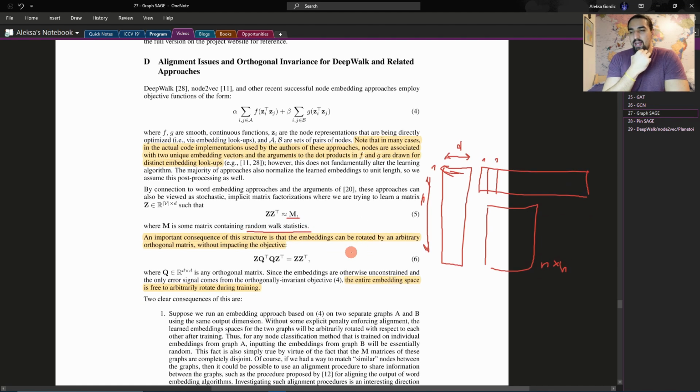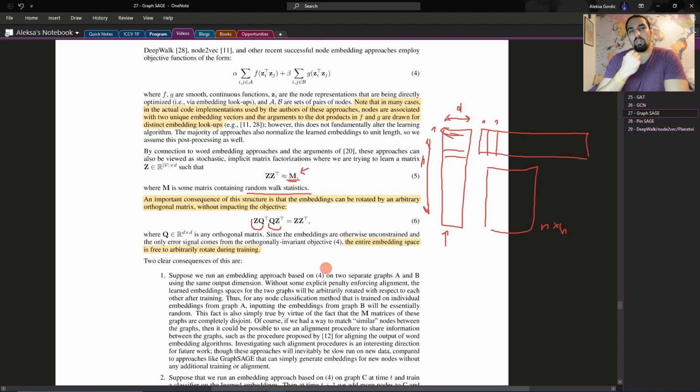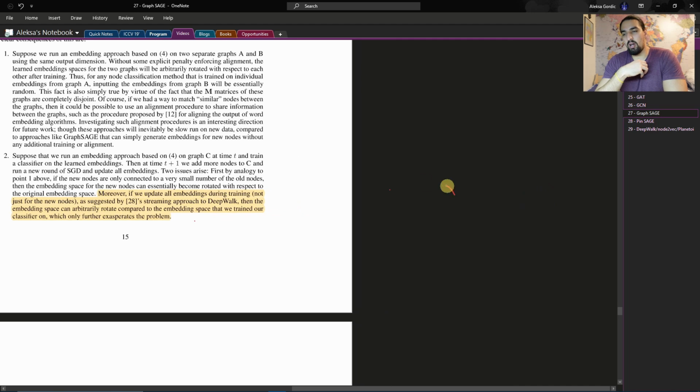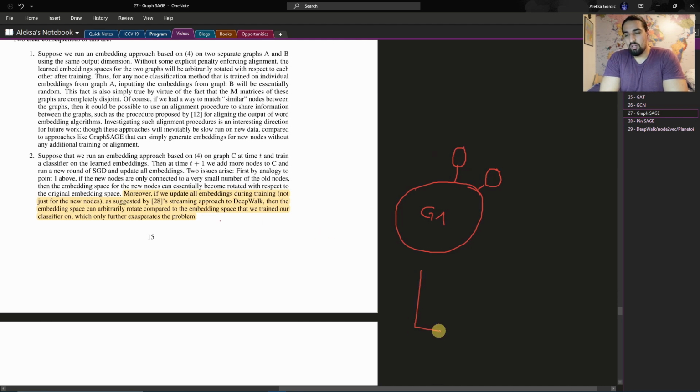And now the problem is that, as you can see here, you can have a whole family of these Z matrices which give the same M. And that means those embedding vectors can rotate. The whole space can rotate, and you'd still have the same matrix M. So why is that a problem? The problem is once you try to add new nodes to your graph, as we saw in the beginning. If you have graph G1 and an embedding table for G1, and you try to add maybe 2 new nodes, you'll have to update the table. And if you just do the following, you had this table previously, and now you're trying to add 2 new vectors. But the thing is, you trained a classifier for those vectors here, so you have some classification head here, which was trained for those.